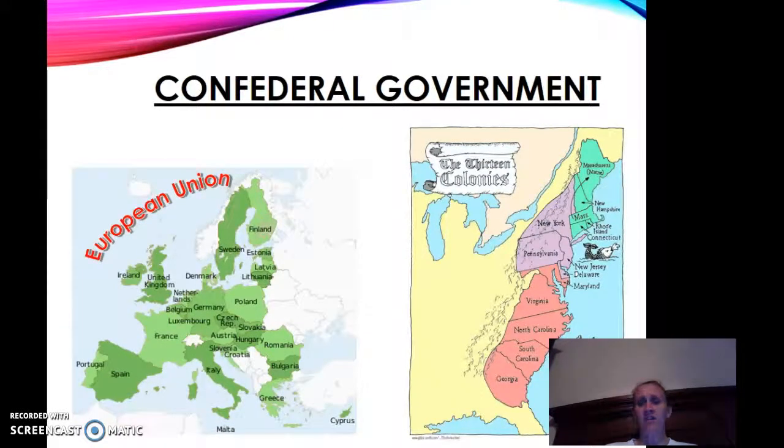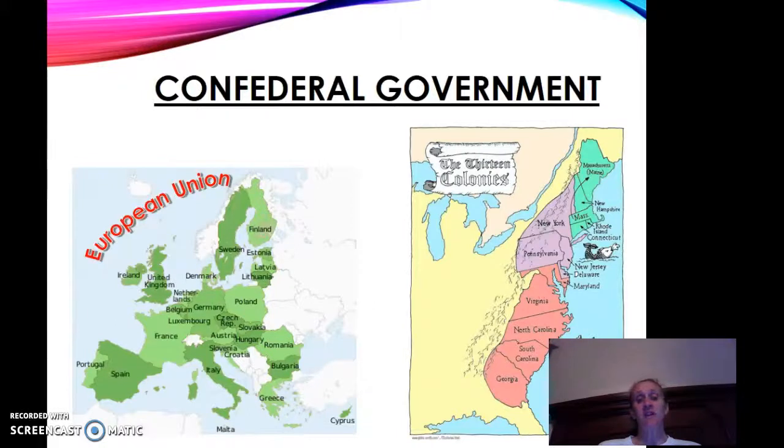So for example, a confederate form of government, if you think of in the past, the original 13 colonies, they were a confederacy. They had a loose association. They really only wanted to come together in times of war against Great Britain, or to join Great Britain in fighting France at times. And then when it came to trade, and that was about it. They found a lot of faults in that system. That's why you don't see it very often.